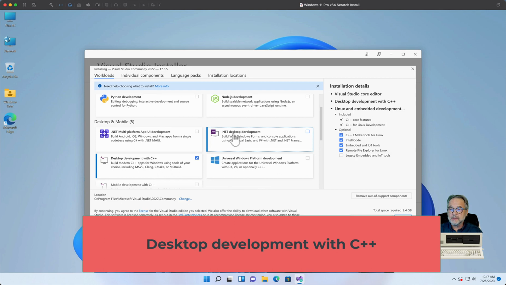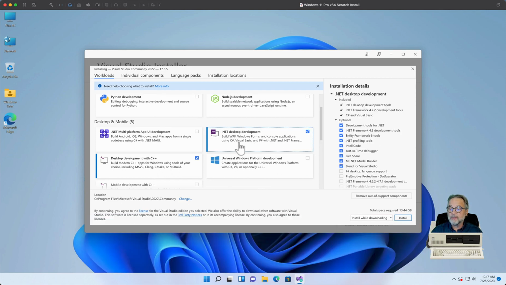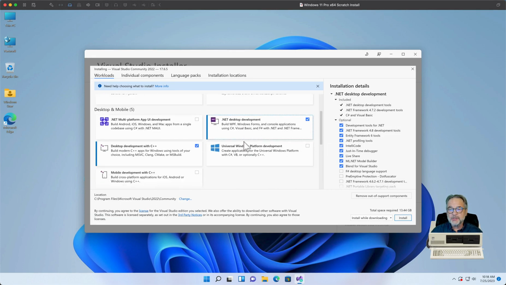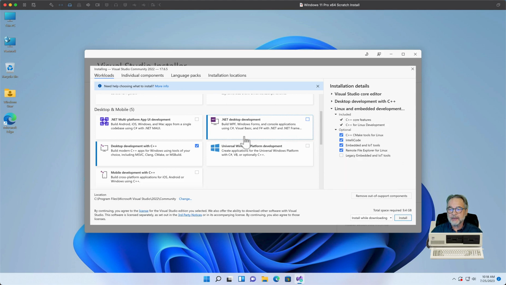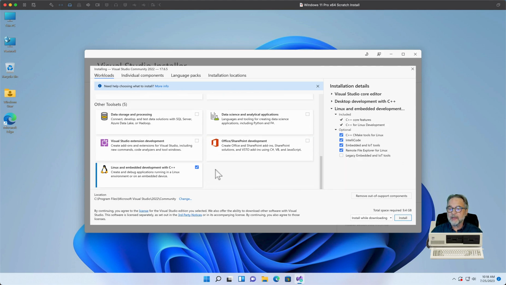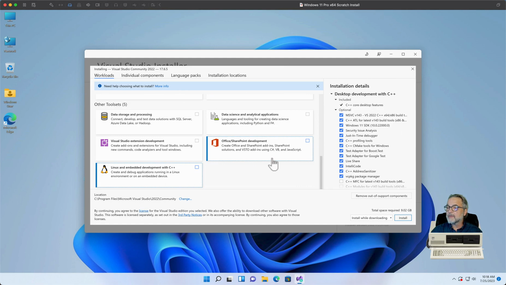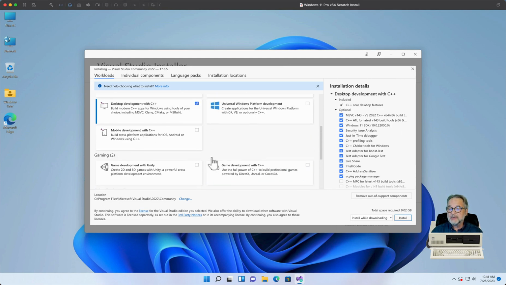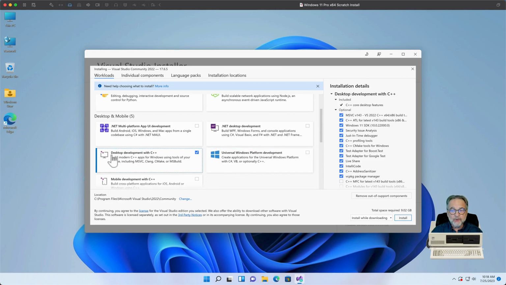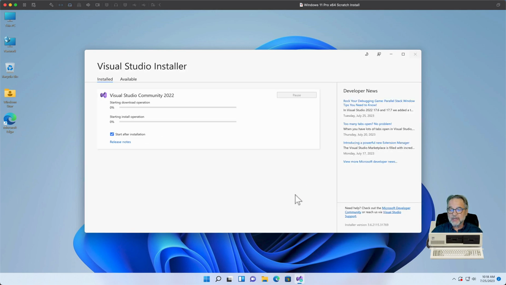The other thing that you can do is click the .NET desktop development. This installs C# and Visual Basic, which is a really nice drag and drop environment. But you don't need those, so we're just going to turn those off. But again, I really do like them. And if you notice over here on the right, you can see that the installation is going to take 9 GB, so it's going to download all that stuff. All we did again was click on desktop development with C++. And I'm going to click install. This is going to take a little while, so let's let it work.